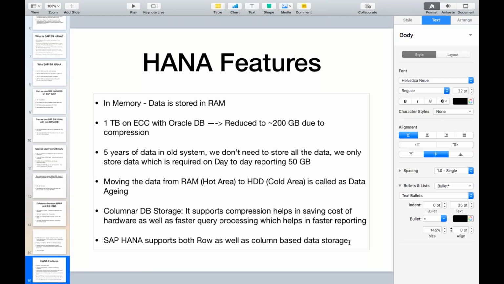So yes, the answer is BSEG was slow. The basic reason was there were many columns and many rows, and that is the reason it was slow. But now, when we are talking about SAP HANA column-based data storage, we definitely don't need to worry about the number of columns. That is the reason BSEG is still available in S/4HANA also. We are not saying BSEG is gone. BSEG is still there, and you can extract the data from BSEG much faster compared to the traditional one because of column-based data storage.